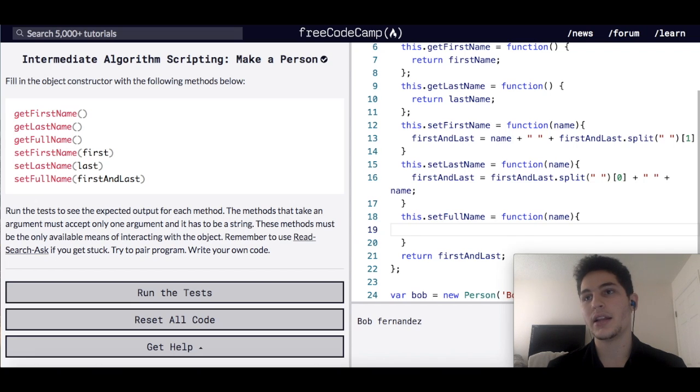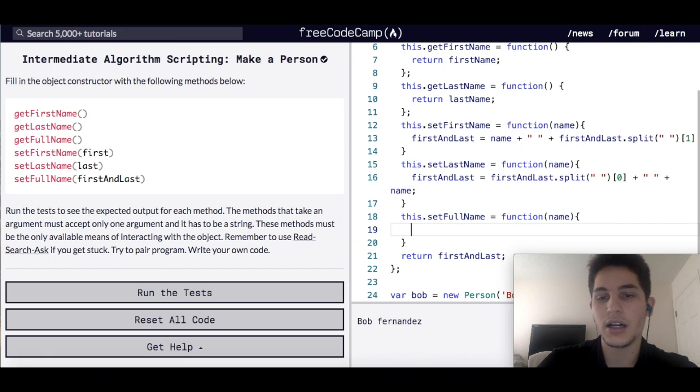And we also want, if we call getFirstName, the first name to be altered to the new first name, and if we call bob.getLastName, we want the old last name to be altered to the new last name.